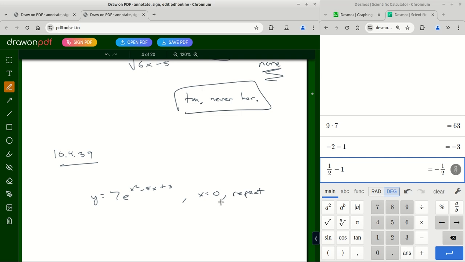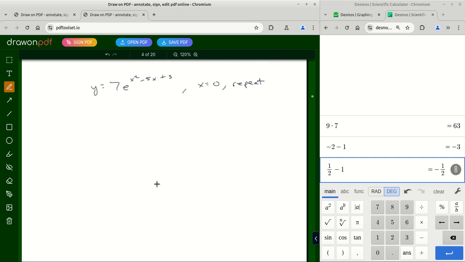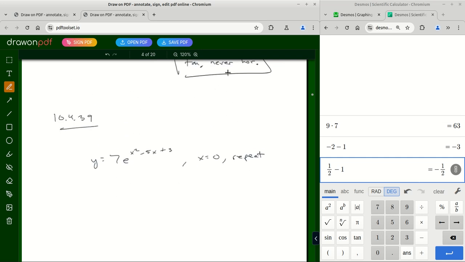I didn't do this problem because I wanted you to do it, but at the same time, I didn't want to leave you totally hanging. So I wanted to get you a boost. It's the same problem with the tangents and all that, but here I want to give you the derivative for this one, and it's not hard.